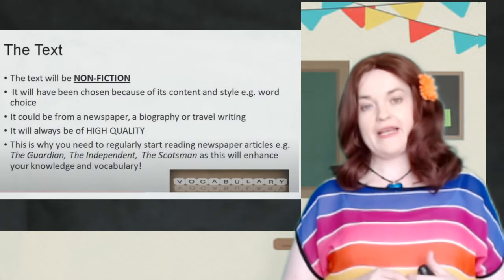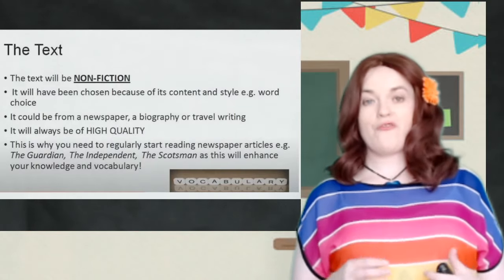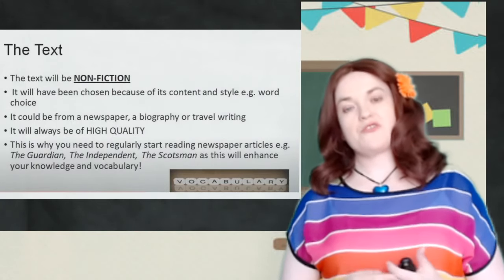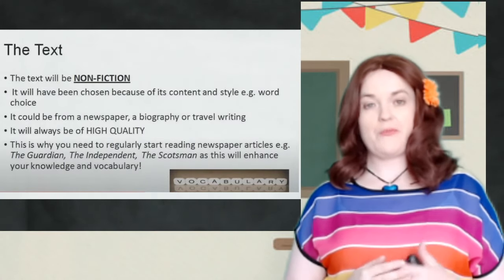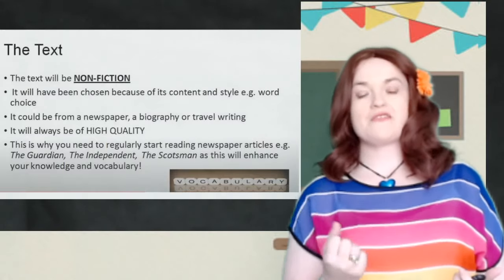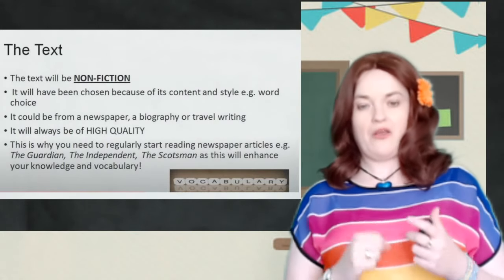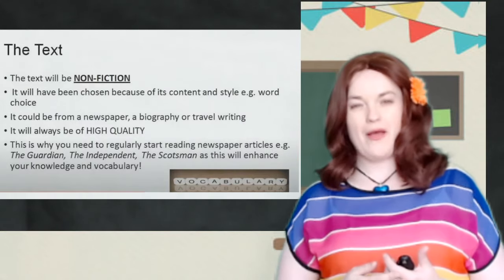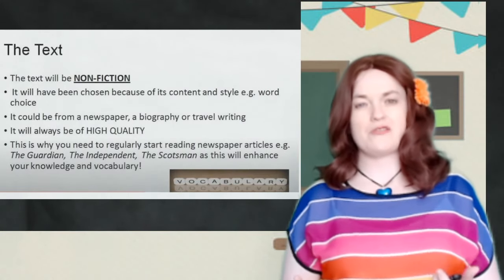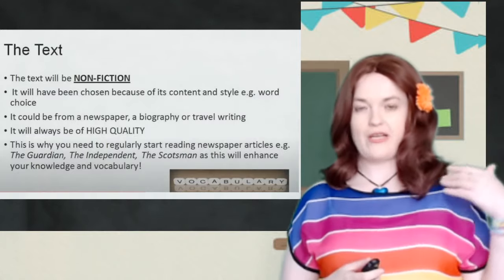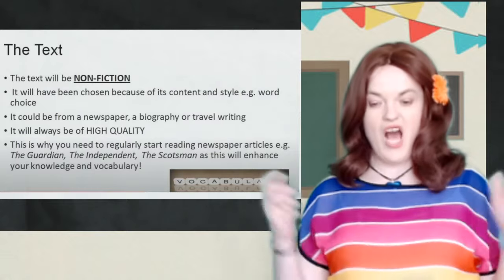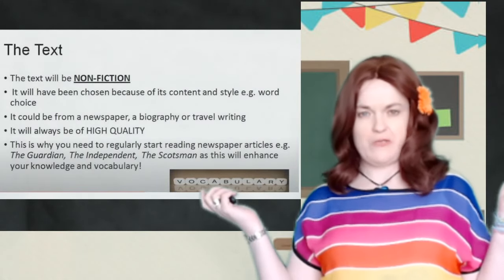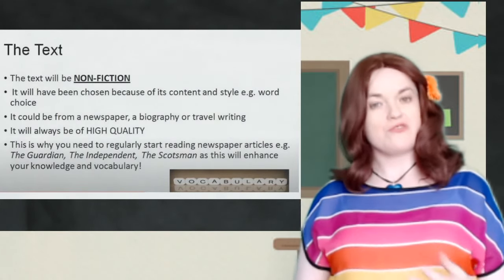Can you spot techniques in it? That sort of thing. So quite often when I was at school, parents used to ask how they can support their child, and I always said, start reading newspapers, sit together, get them to summarise what the article's about. Always think, what is the main purpose of this article? Why is it being written? Who is the audience? Who is the target audience? So these are the sorts of things you can start preparing for, so that when you open the exam, you don't end up going, oh, what's this? I've never read a newspaper in my life. Because it also helps to enhance your vocabulary too.